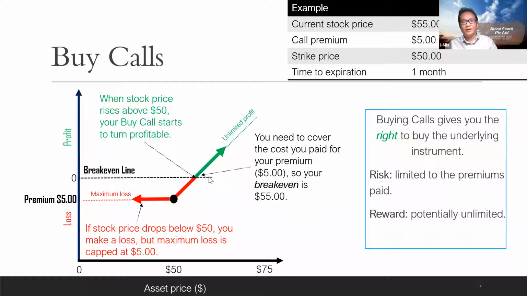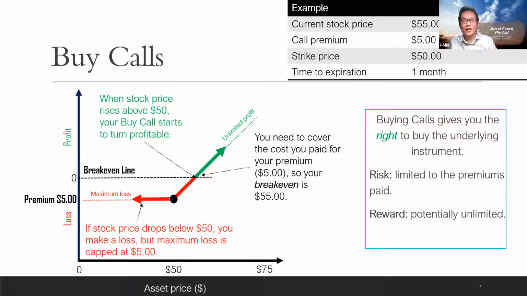Let's assume that within the next 1 month, the price of the stock goes up to $75, for example. Then what would I do? I will take the option and run to Seong Yu and say, hey Seong Yu, we have this contract, this option. I have the right to buy from you the Apple stock at $50. And because Seong Yu is the option seller, he is obligated. If I exercise my option, he has to sell to me at $50. So I buy from him at $50, then I immediately sell to the market at $75. Then I make $25.